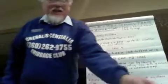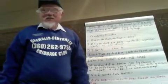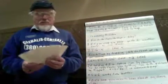You should have a paper on the back of a 5-9. There should be something called sleeper cards. On the back of 5-9 should be something called sleeper cards. Now, what is a sleeper card?